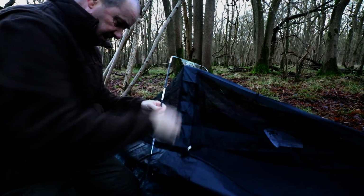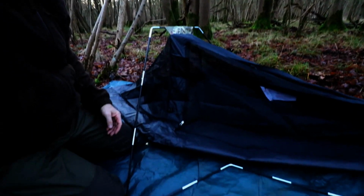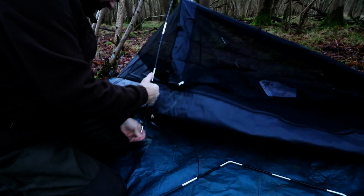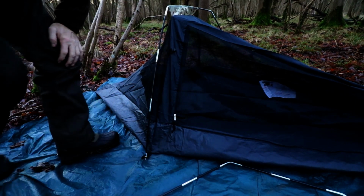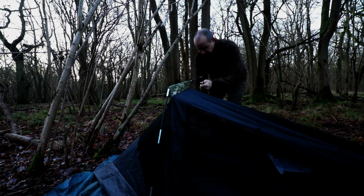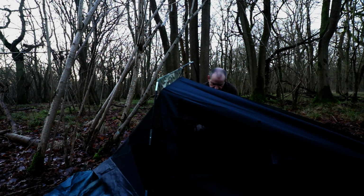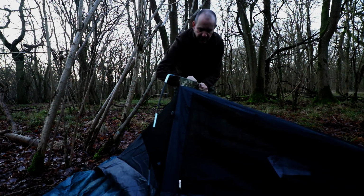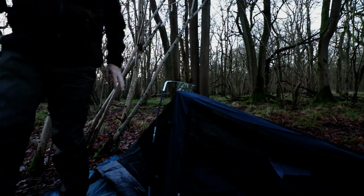It all goes through quite easily. And there's some brass loops down. Bring the camera down a little bit. You can see these brass loops. So the leg just clips into the brass loop. One side. And we'll do exactly the same on the other side. Okay. Then we can just pull all that. That's the head end done.